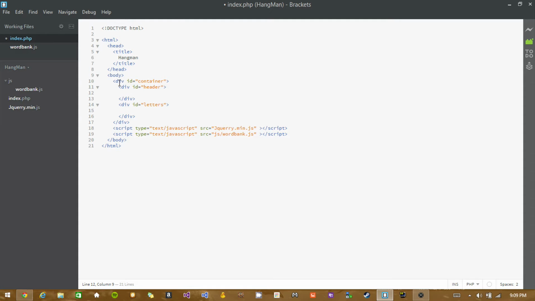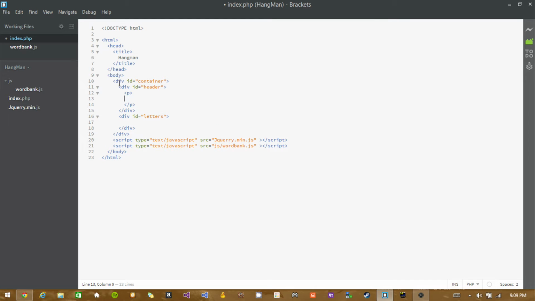So up in the header, I'm going to take a paragraph tag, and inside this paragraph tag, I'm going to say you have span ID is equal to lives. Lives. And I'm going to type in 4 for default value, but it will change depending. And you have 4 lives left.